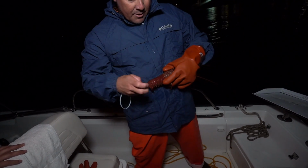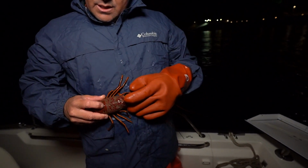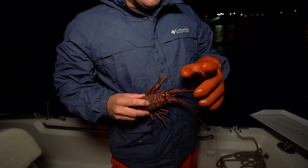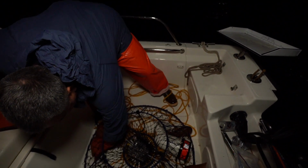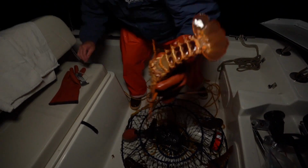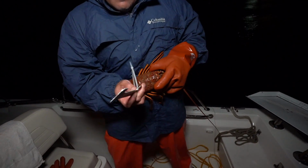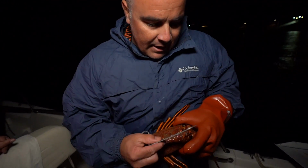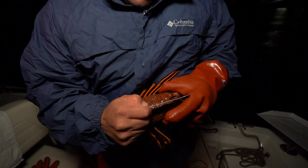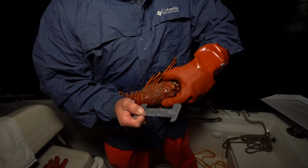So California lobsters, the carapace needs to be, that's from the horns to the end here, that's the carapace. Needs to be 3 1/4 inches. This guy's not even close. This guy's definitely legal. That looks legal. So here, we'll get a measure for you. We got one side for crab and one for lobster. So make sure you got the right side. He might be close. No, he's totally legal. So right there, he's legal by a good 1/4 inch. That's a good one. That's a good eater right there.